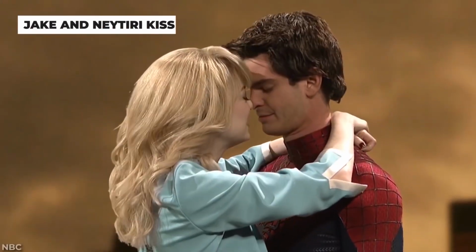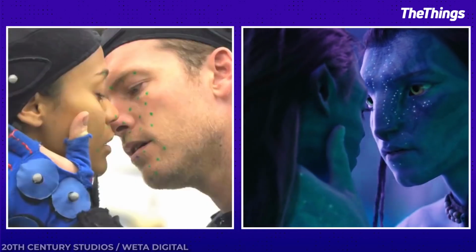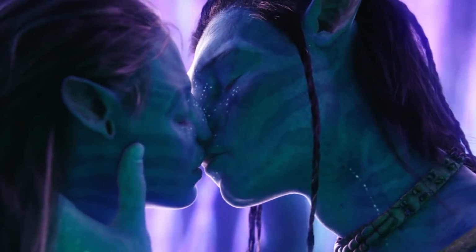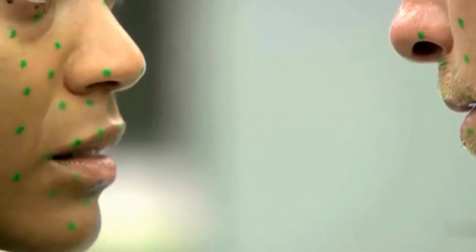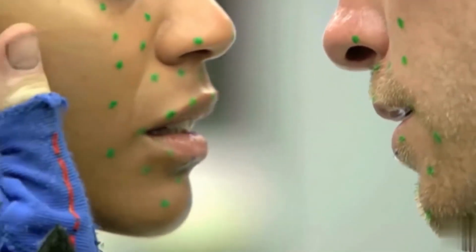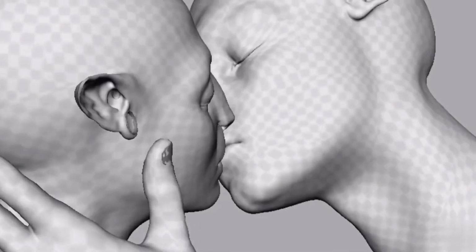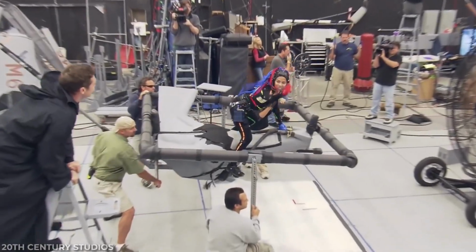You may or may not have had an awkward kiss in your life, but it probably wasn't as awkward as it was for Sam Worthington and Zoe Saldaña when they had to kiss as Jake and Neytiri while filming Avatar. While in the movie itself, with all the added CGI, the scene plays out romantically. Without all the CGI, Worthington and Saldaña had to kiss with their motion capture jumpsuits and with green dots all over their face, so that the motion capture on their characters' CGI bodies would be accurate and more real. We created a manually operated gimbal rig that they could balance on.